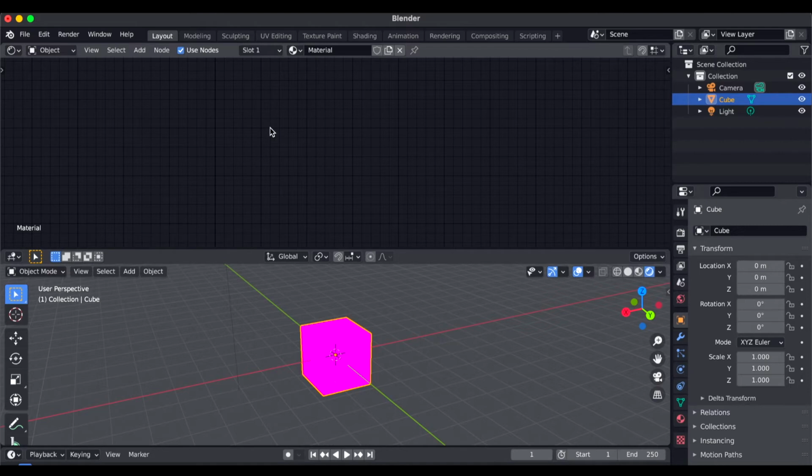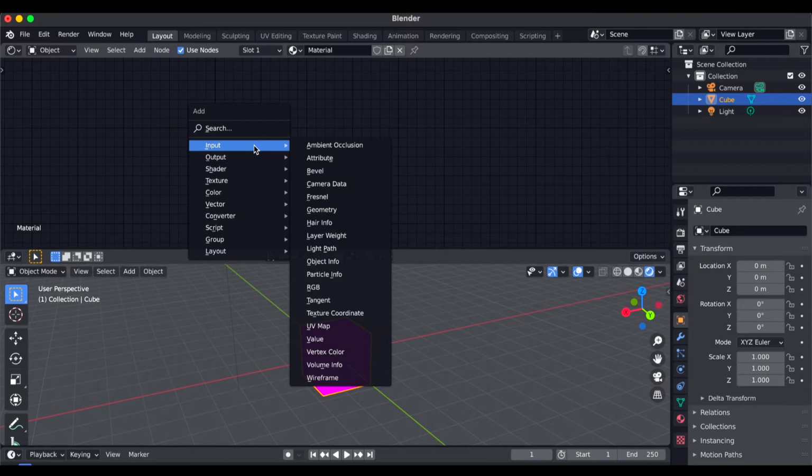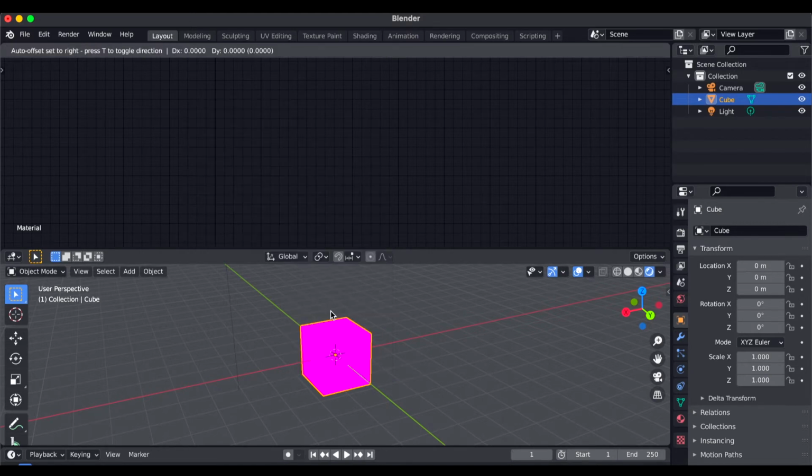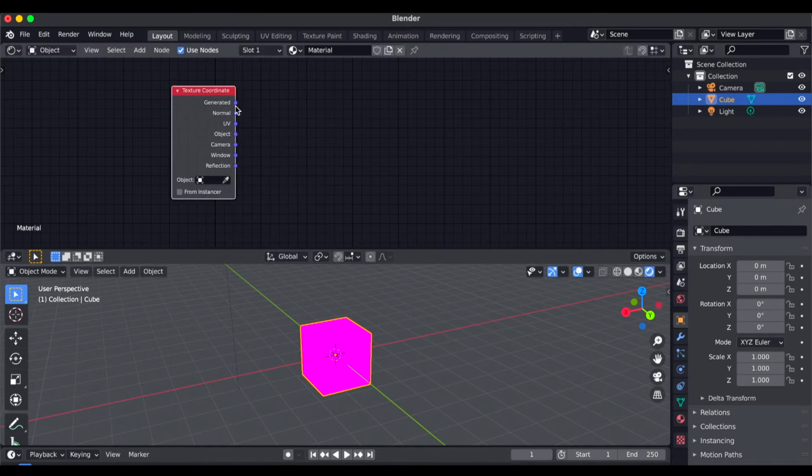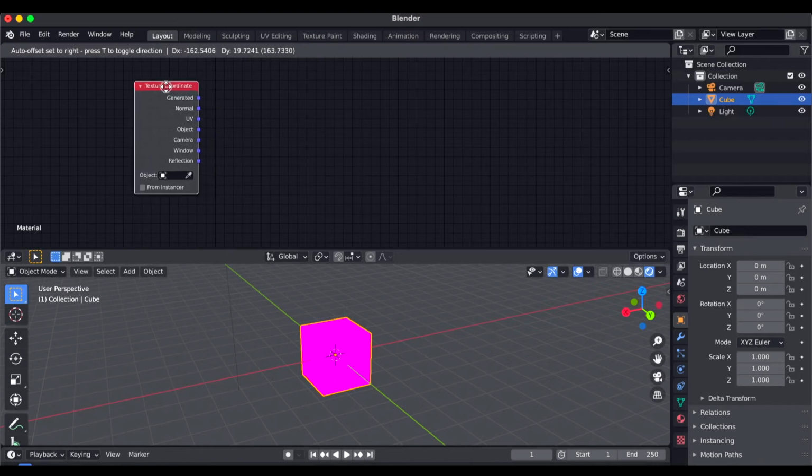The first thing I want to go through is this. I'm going to add in a texture coordinate. I'm starting off with my input, because we're going to be adding some kind of map. In our next tutorial, we're going to be doing materials, and after that, we're going to get into maps. But for now, let's just add in our texture coordinate. What we see here are the different types of maps that you can apply. There are 7 different ways to place my map. Like I said, we will get into this a little bit later.